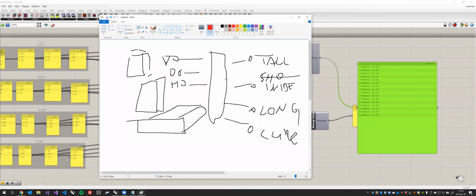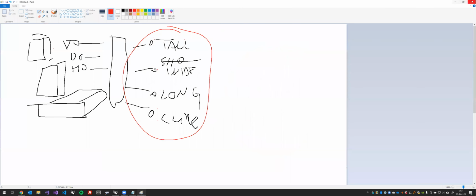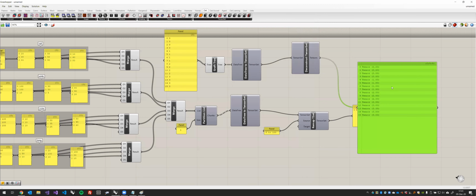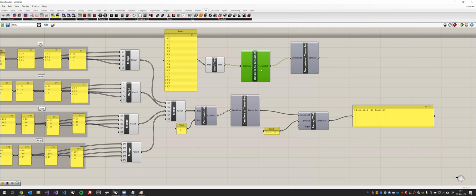Go back to our image of the network. We have 4 values. We need 4 values in the output. So each tensor will be composed of 4 values. It will be like 0, 1, 0, 0, or something like that. So for that, we need to use a different component than data tree to tensor set. This component is called one-hot.